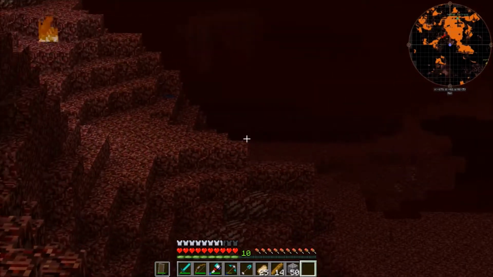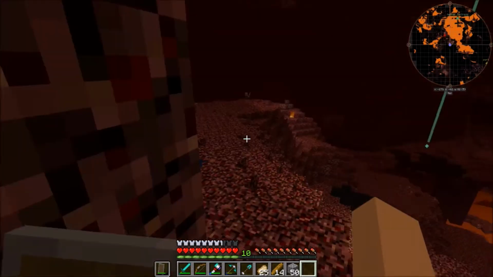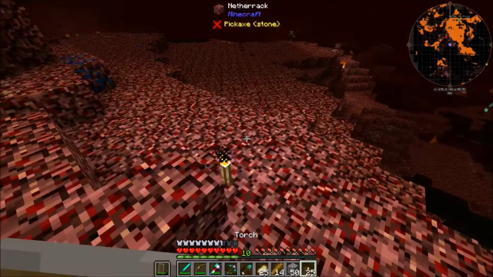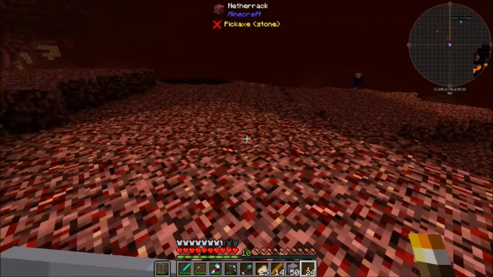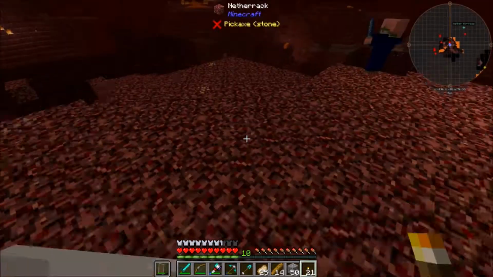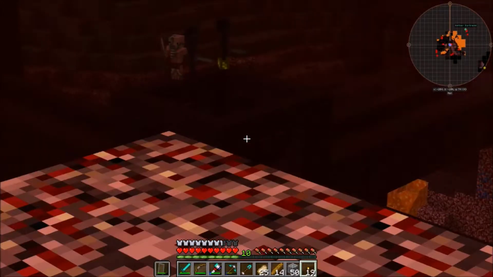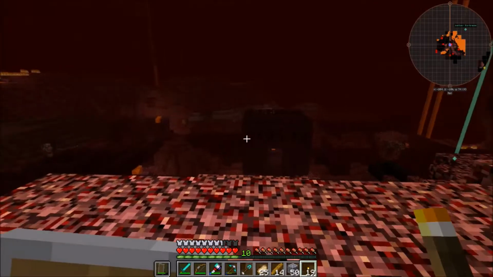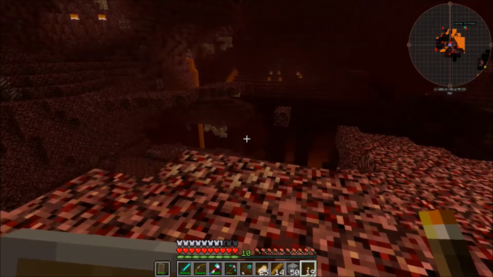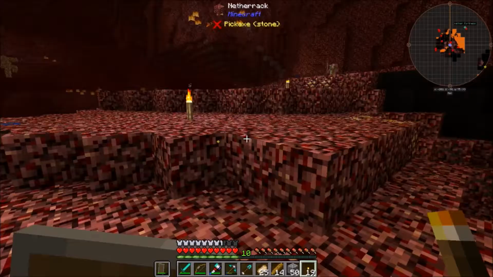What we need to find inside of this fortress, guys, is a blaze spawner. All right, that's our goal. We need a blaze spawner, and I see one right over there. I think so. Nope, that is not a blaze spawner. What about over there? No, that's just a bunch of random blazes that are spawned in.